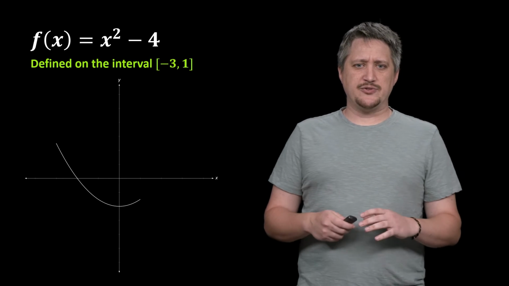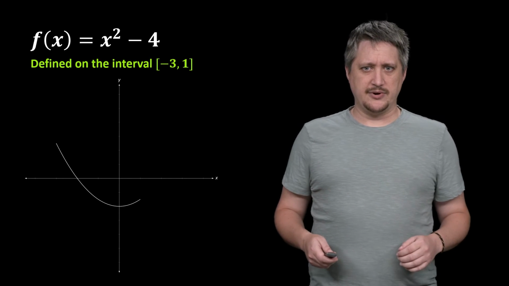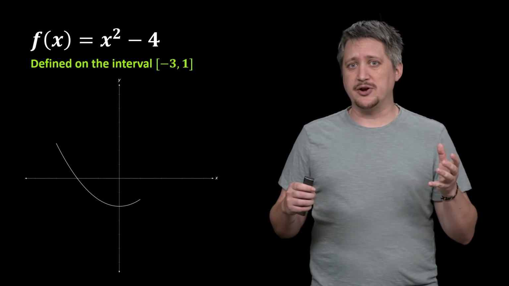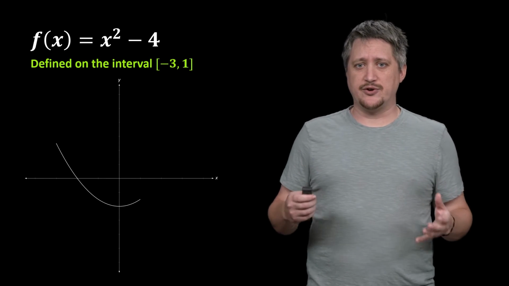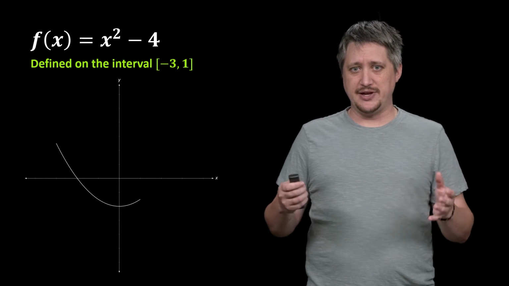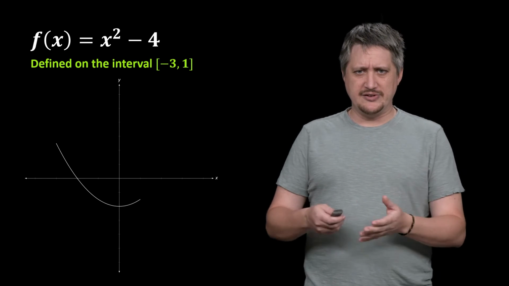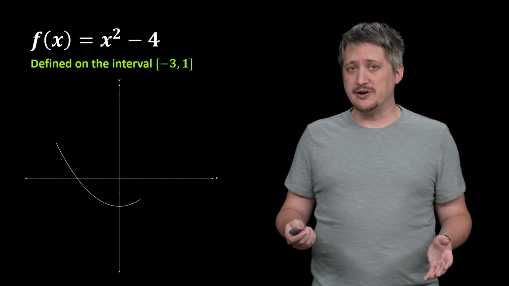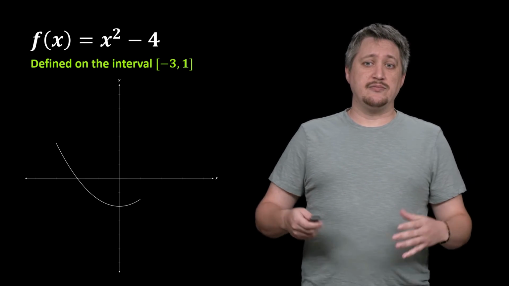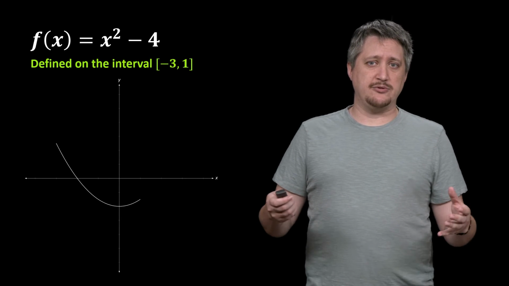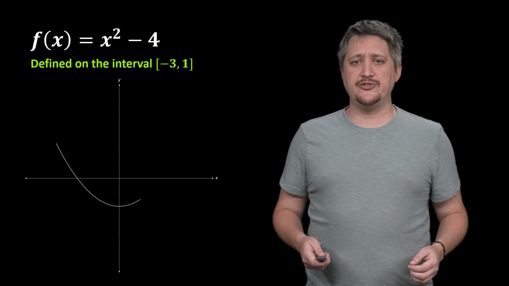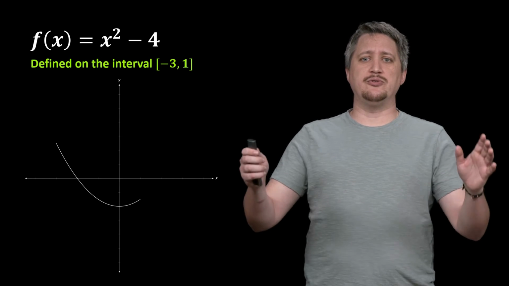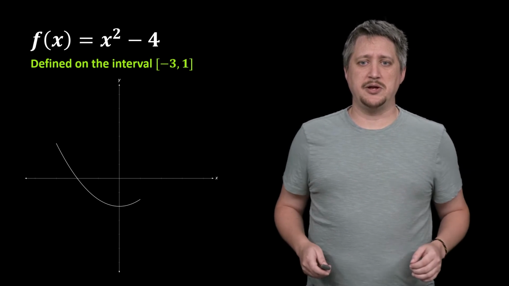Now, if I ignore the interval for a second, or maybe I should say, I go through my exception 1 check, and I need to worry about horizontal and vertical asymptotes and behaviors and that kind of thing. I look at this, it's defined everywhere. There's no domain restriction, so I don't have to worry about vertical asymptotes. And lucky me, I'm on a closed bounded interval here, this -3 to 1, so I don't have to worry about end behavior, so I know there's going to be a maximum and minimum.